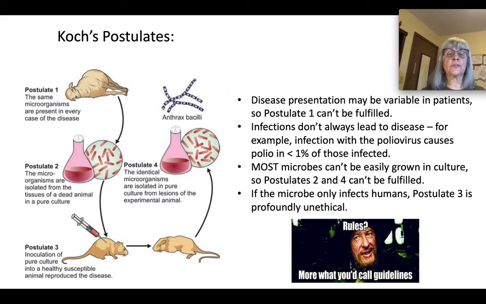with the anthrax. Then from that dead animal, they would again take and isolate some of the microorganism and grow it in pure culture, and then identify it as the same microorganism that was initially present in the sheep, in the first animal. So this was a very, very tidy, step-by-step group of rules.